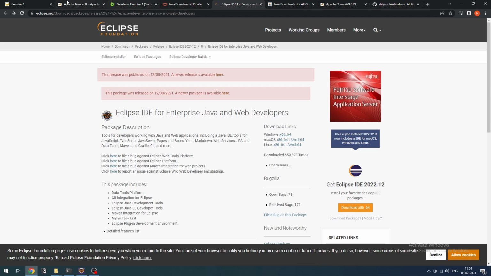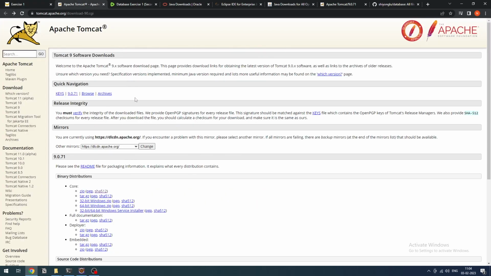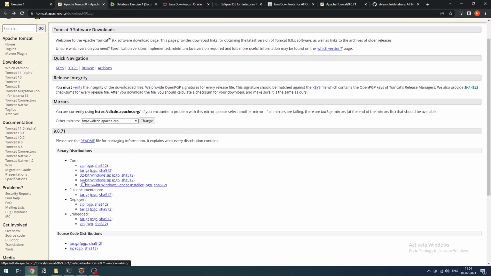The next step was to download and install Apache Tomcat. I selected this link, and this is where I went, and this is what I selected, the 64-bit Windows zip.